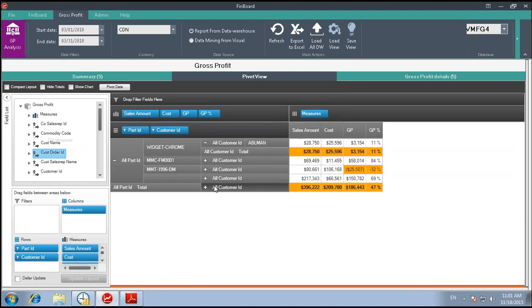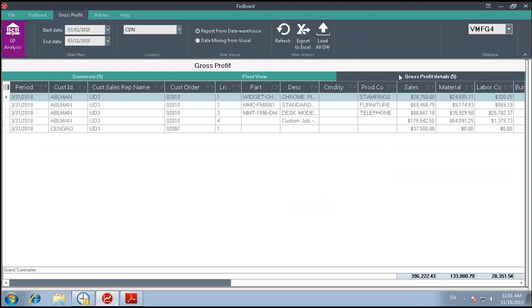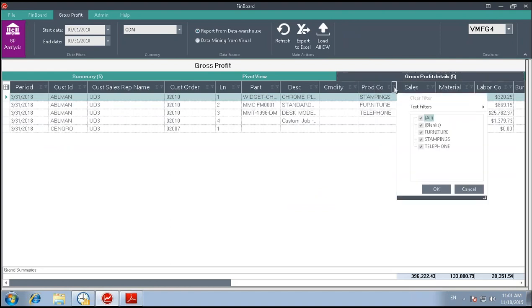There are lots of analyses you can do with this. You can slice and dice the data. You can also go to the gross profit details, and it tells you all the information about GP for that specific period. There are many different fields that you can query on. Every time you see these funnels, as I mentioned, it is a filter, so you can filter by product code. You can also do it in the pivot view.